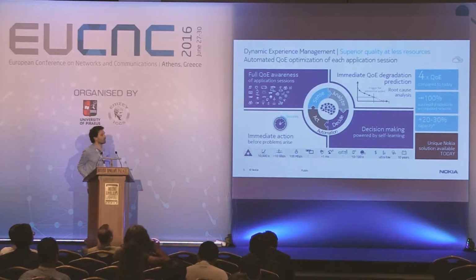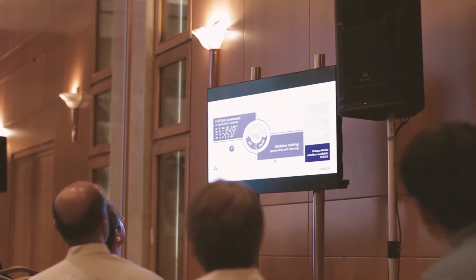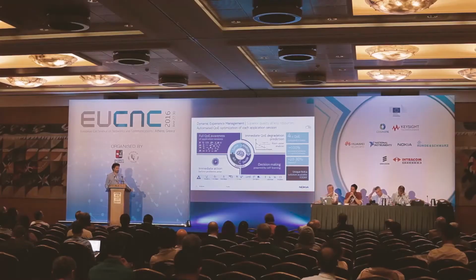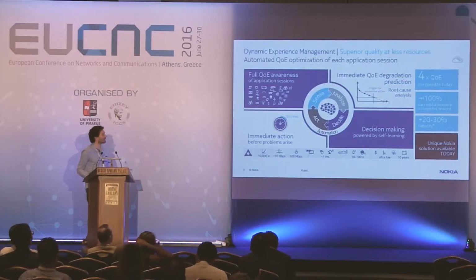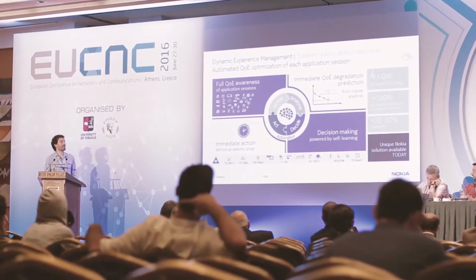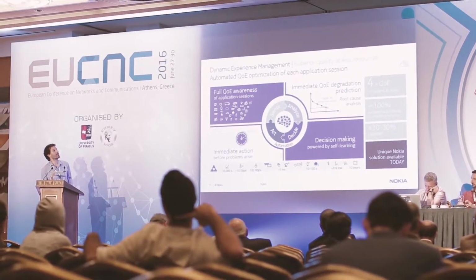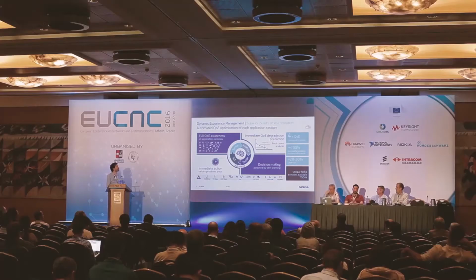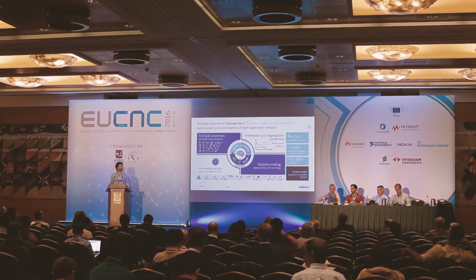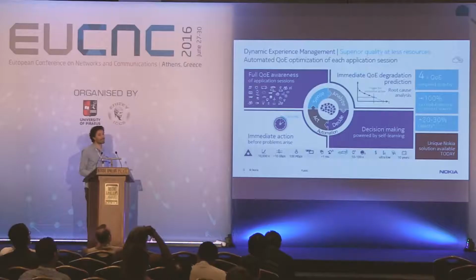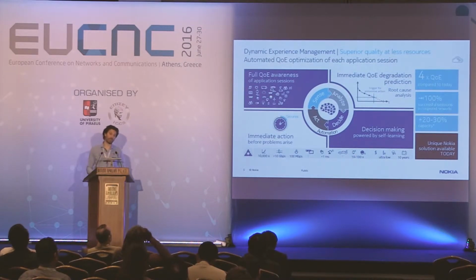So of course here we have this famous loop coming out, I think, from autonomic computing: sensing the operational state of the network, analyzing in a smart way, deciding about the future actions to enforce in the network, and of course acting back in order to resolve situations. This improved quality of experience process will be able to increase the QoE by a factor of 4 compared to today. We expect to have 100% more successful sessions whenever congestion arises, and of course 20 to 30% more capacity just because of better resource utilization.